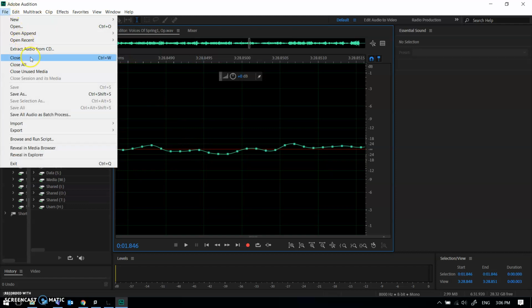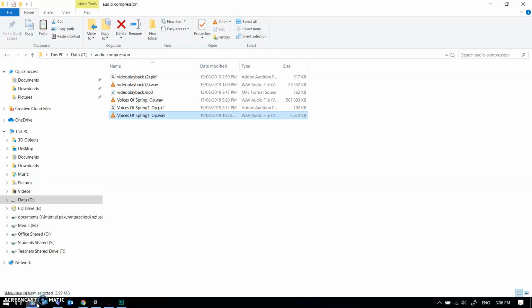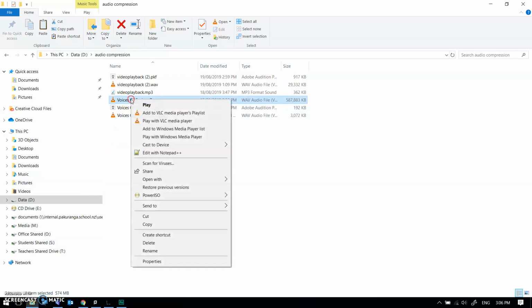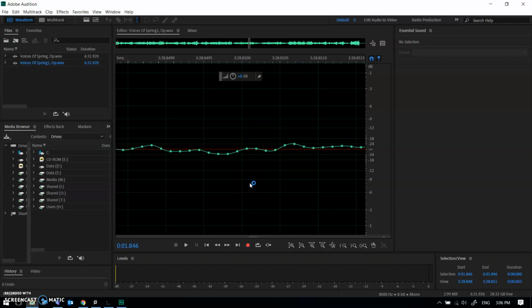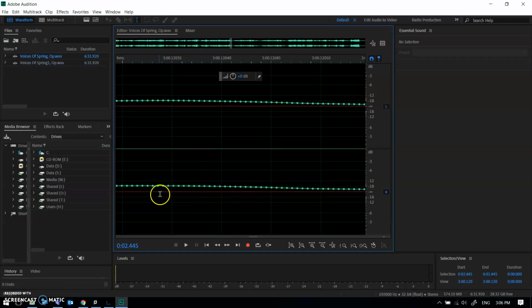So if I now open that other file and just have a quick look, I mean, we can't really see the difference. Well, it does look smoother, doesn't it? But down here we can see it's actually a 32-bit, which means there's millions of positions between minimum and maximum that any dot can take.